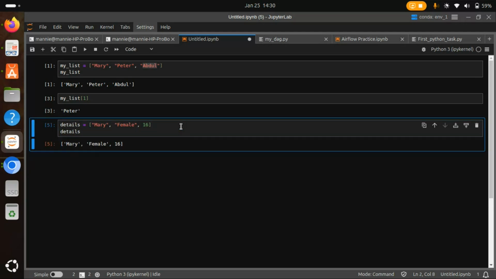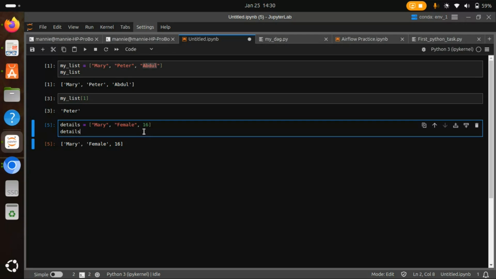But if you're using it as a list, a person who is coming, who does not know the order of arrangement, can start with her age before he goes to her name, right? So it means you must rehearse, you must know which element is which. And imagine you have details of other people as well. This is Mary's details, and if you have Peter's details and Abdul's details, you have to know that the first one is always the name, and the second one is always the gender. That is not an efficient way to go around that.